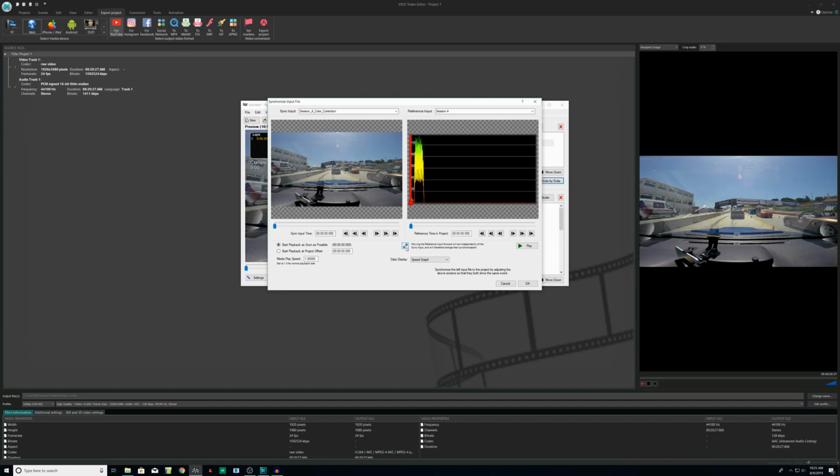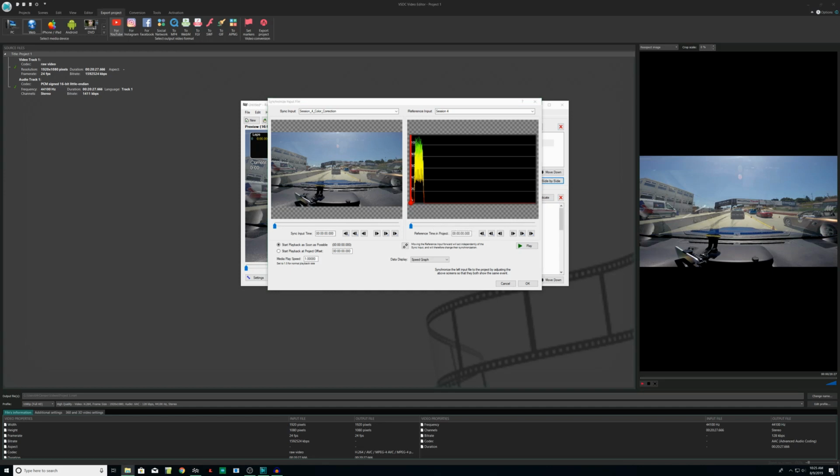So one of the first things I'm going to do is, oh, and for the data display, you can choose different ways of looking at your data: track map, where you are on the map, engine RPM, G-force. I like the speed graph, and the reason why I like using the speed graph is because what I'm going to do is look for that moment where I stop just before I pull onto the track.